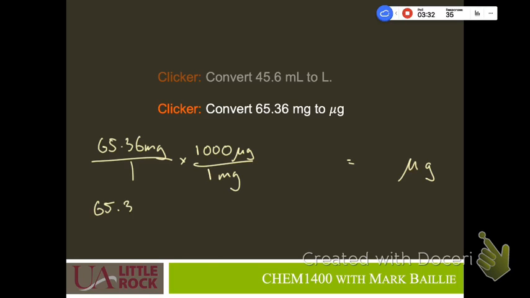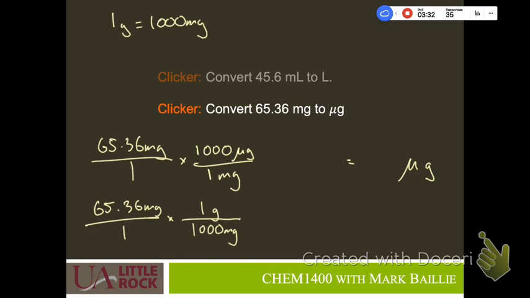How else might we approach this problem? That might take a couple more steps, but you might feel more comfortable with it. Chris? Converting milligrams to grams. So how do you do that? 1,000 milligrams is equal to 1 gram, and then 1,000,000 micrograms is equal to 1 gram. So I'm going to write those up top here.